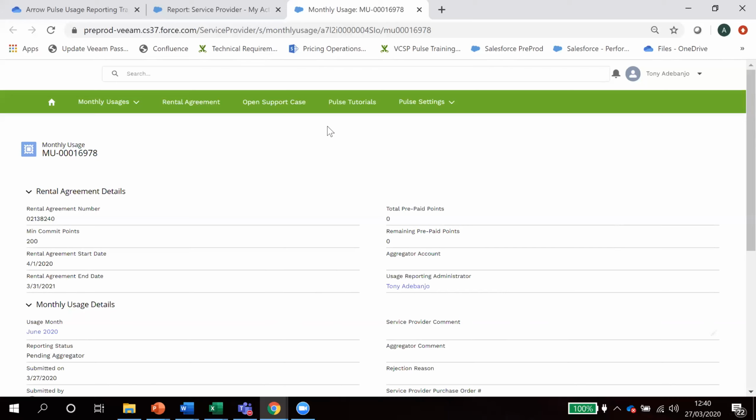You can either open a support case over here, or you can speak to the team within Arrow for some help. But the key thing is that you have the access to go in, you can start to look around it, and then come the 1st of the month, 1st of April, you will be able to go in and submit your March usage as well.